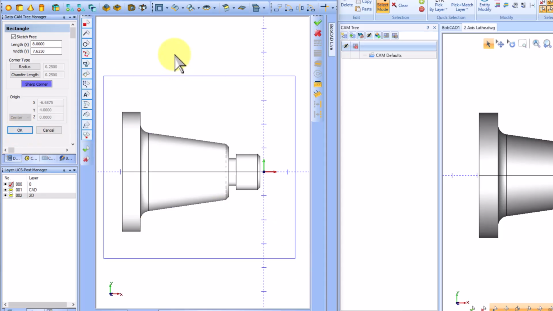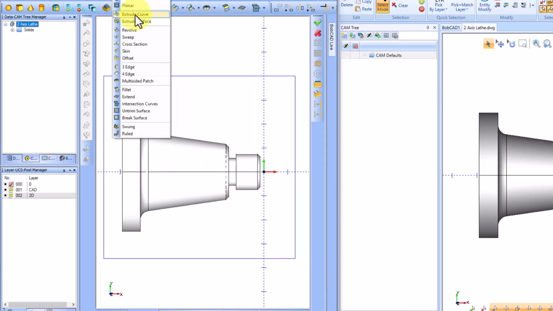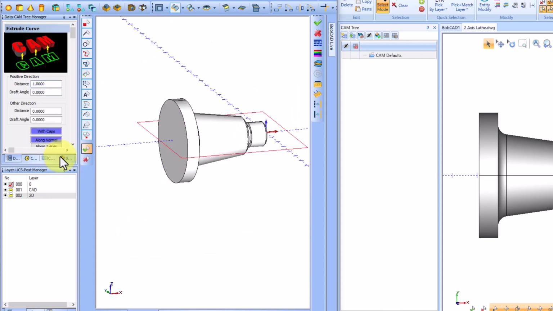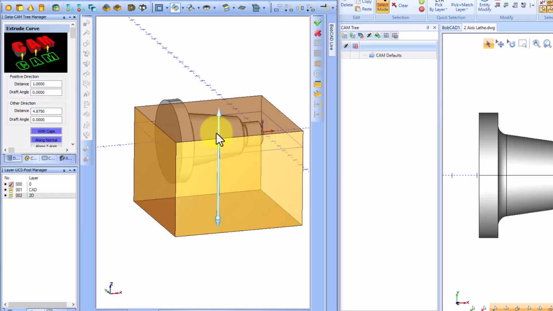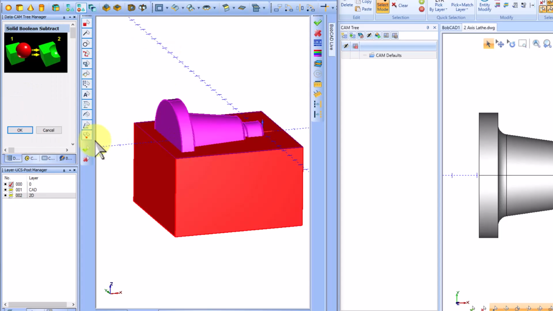Once the rectangle is complete, we have to make it into a solid. Go to the Surface menu and select the Extrude Curve command, and pick one of the lines and pull it down to extrude. Now that we have a solid, we need to combine our solids. Go to Home Solids and then Add or Subtract, and choose Subtract. We're subtracting one solid from the other to prepare it for edge extraction.